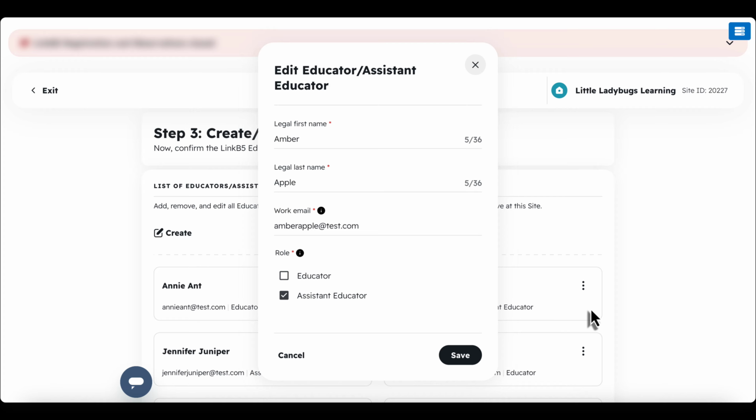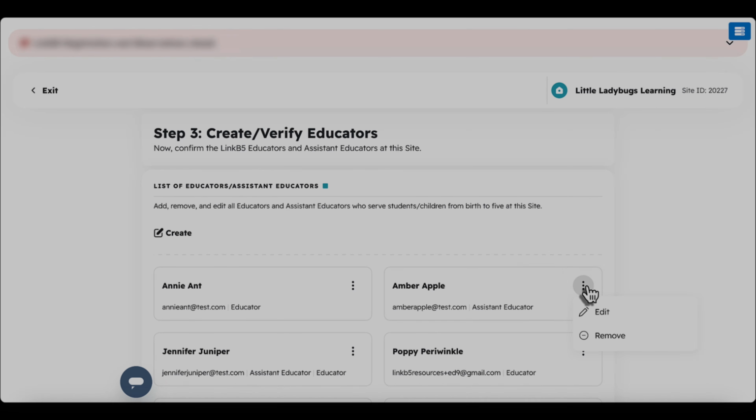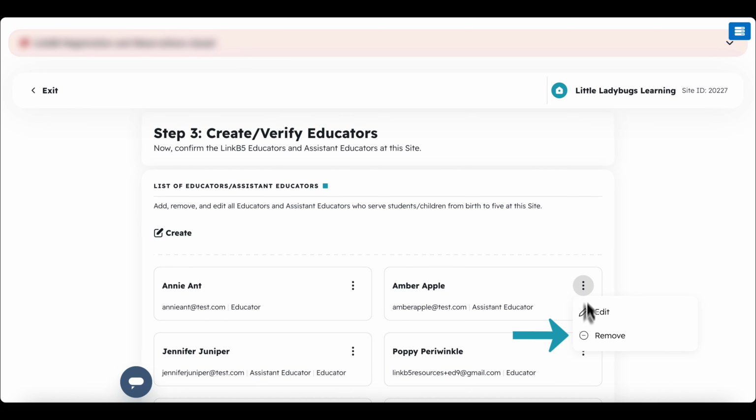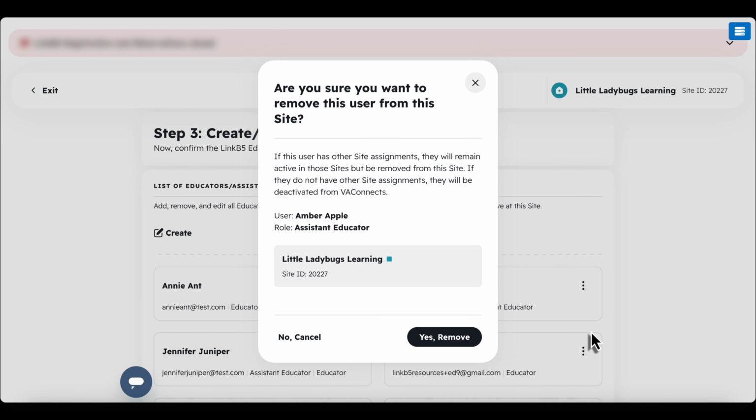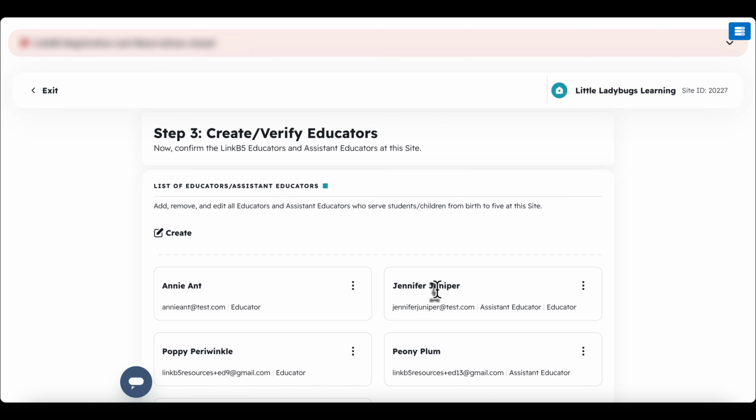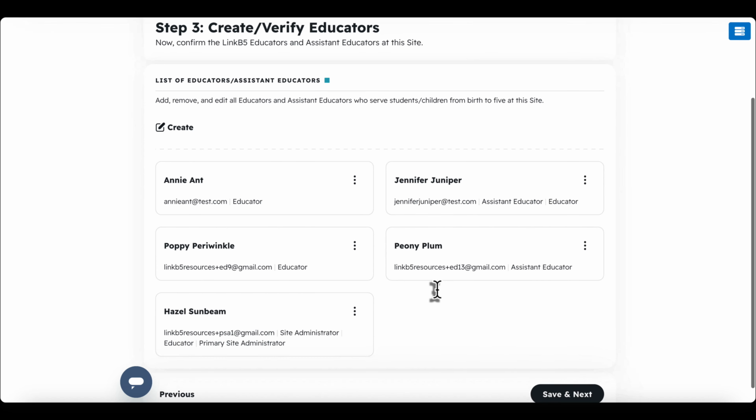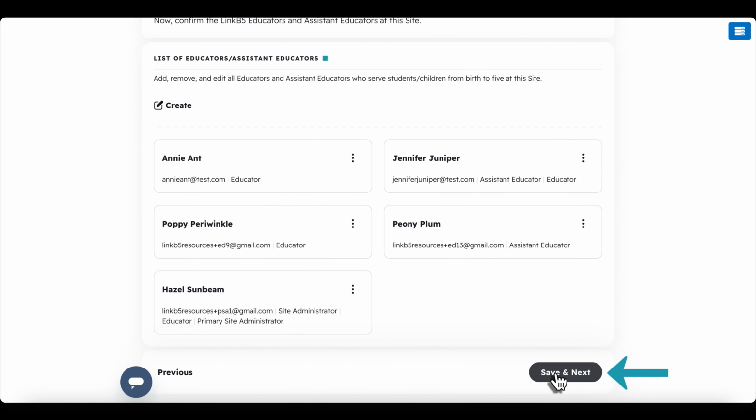In the pop-up window, make all edits and click Save. To remove the user, select Remove from the drop-down list. In the pop-up window, click Yes, Remove to confirm. Once you are done adding and verifying your educators and assistant educators, click Save and Next to continue to the next step of registration.